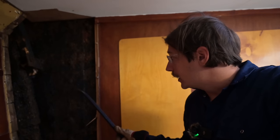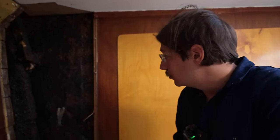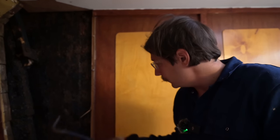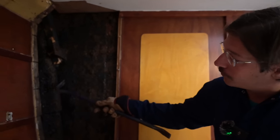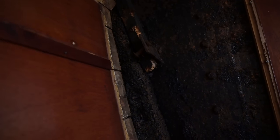Here we have the watertight bulkhead, and fortunately there is no cork insulation on this watertight bulkhead, but it seems like there was one before, so they had removed it when they converted her to a sailing ship. And here on the wall we have cork insulation again, and it seems like this cork insulation is held in place by tongue and groove boards. And that's actually a good thing because they're easier to remove.